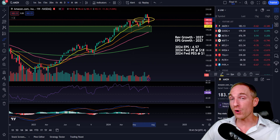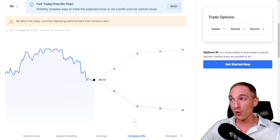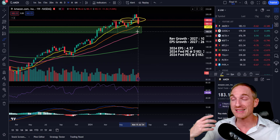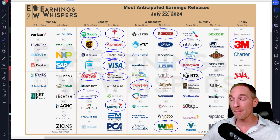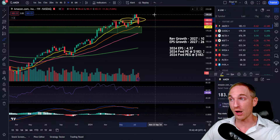In terms of earnings plays — full disclaimer: I never advise anybody to play earnings at all. But for those who do want to play earnings and assume the risk, I'll go over my earnings strategy: the two standard deviation move. We're writing puts on these companies — or put credit spreads — going for two standard deviations away from the expected move. The companies I'll be playing for earnings are highlighted. I might also play a little Ford and maybe a little IBM as well.